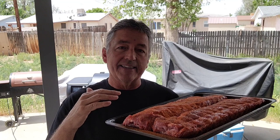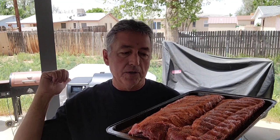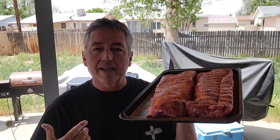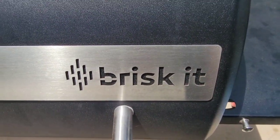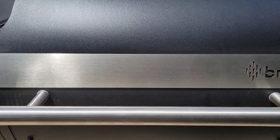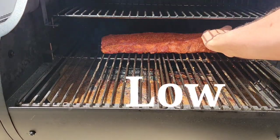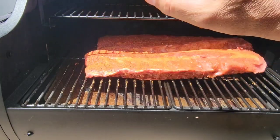I like to wrap because I like getting that extra tenderness. What I'm going to do now is 225 degrees on this brisket pellet smoker for the first two and a half to three hours, then we'll wrap it up. Total cook time is going to be right around four and a half to five hours, just depending on how they look. They're super easy to do — if you have a pellet grill, baby back ribs is a must to cook. We're just doing it a different way today; we're going to make a sandwich out of one of these. The other one is for my knees. Let's get these on the grill. 225 degrees — low and slow for these babies. Hear that kicking on and off? That's what I love about this grill. We'll probably see you in about three hours.